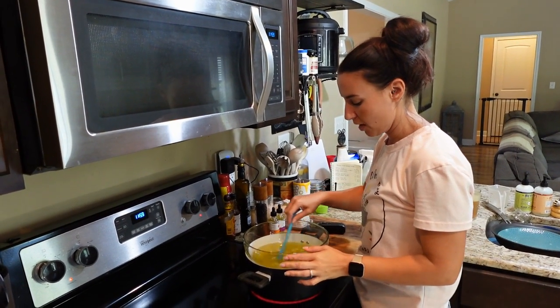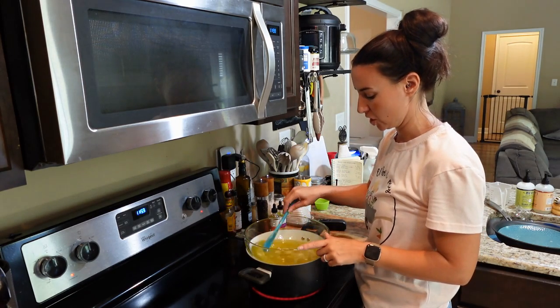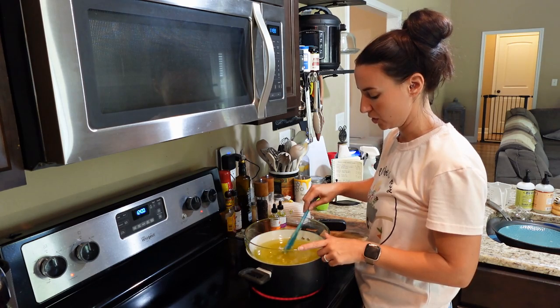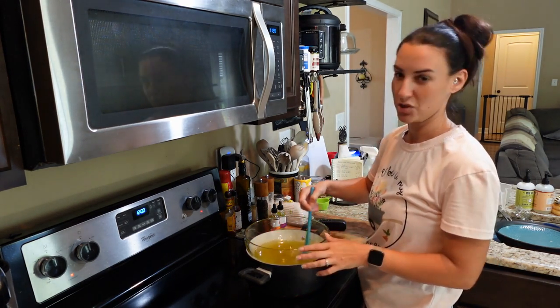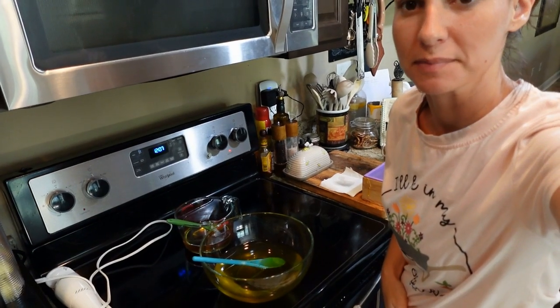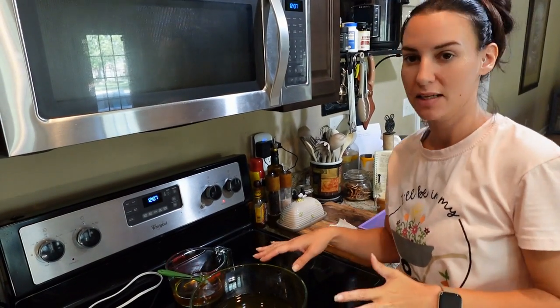And then I'm just going to monitor the temperature, and I've got an infrared thermometer that I can check the temperatures on each solution. And like I said, once they both come to around 100 to 110 degrees, we'll combine them both, and I'll show you what we do next. I've pulled off both solutions because I have heated this down.